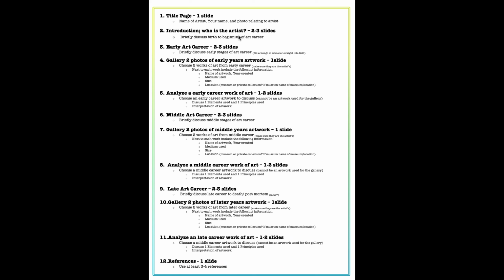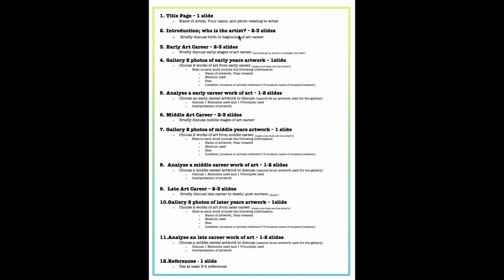You need to research and make sure that that is from that time period. So whenever you break up this artist, let's just say we have an artist who's worked 30 years. So the early art career, we're going to break this up into 3 sections: early art career, middle, and late. So the first 10 years of his 30 years total, we're going to talk about that in the early art career. Then we're going to do 2 gallery photos from that time period. So make sure you know what that time period is and place it in that category.